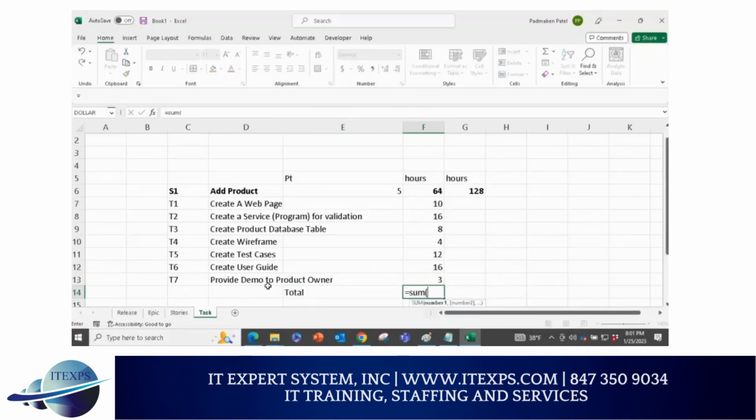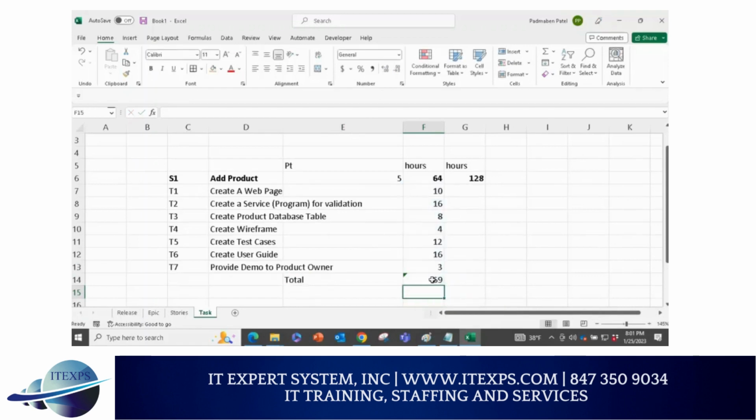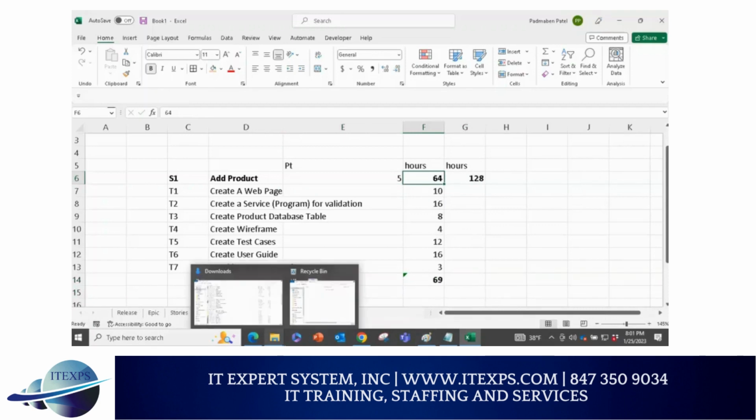of this total, it tells me how many hours I will be working. So it's 69. So 69 fits in this range, yes or no? If that's the case, then this point is correct. But how many members are busy now? Approximately 64 hours, so approximately more than one person is busy. So out of 3, how many members did we have? 3. Out of 3, almost one person and a little bit of another person is gone. So how many people are left? 2. So I can definitely take this story in my sprint.